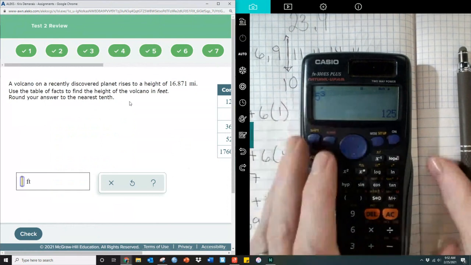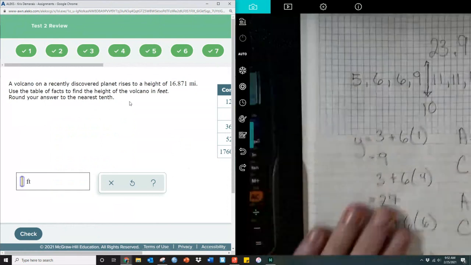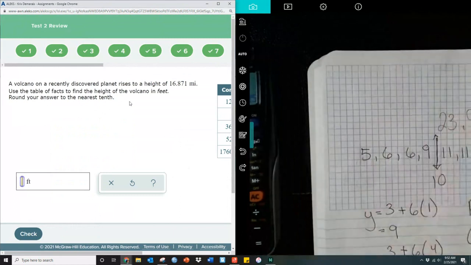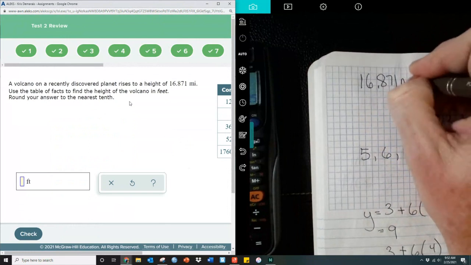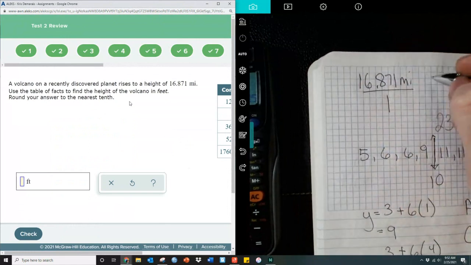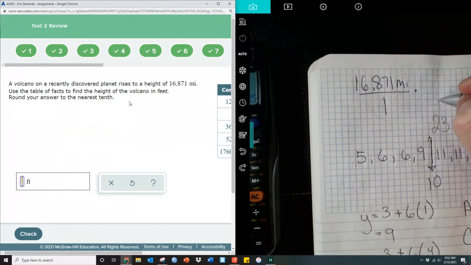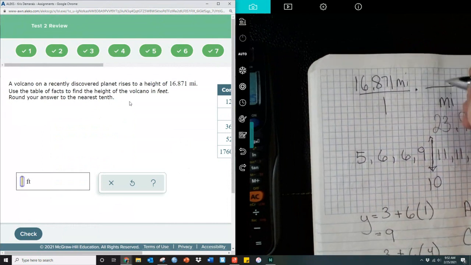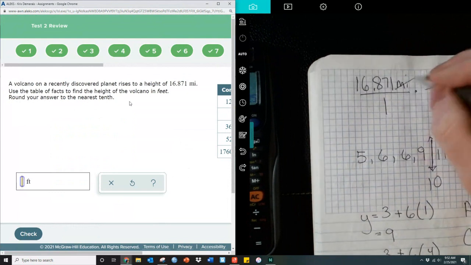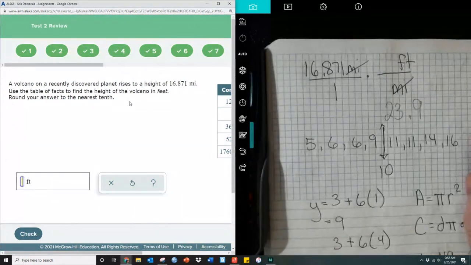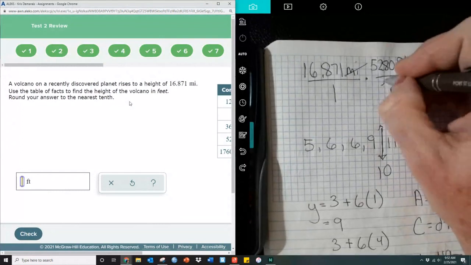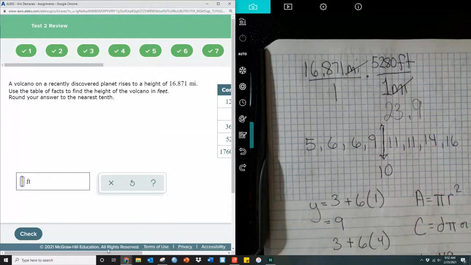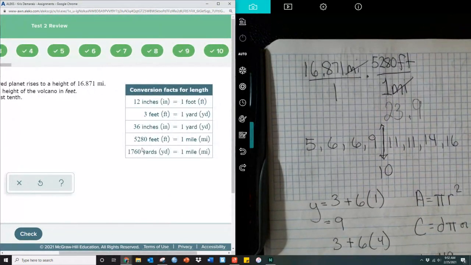Now, conversions. I've taught you how to do conversions as well, right? So we're looking at repeating some of the things that we've done before. We're trying to take 16.871 miles over 1, and we're trying to change it into feet. But before we change it into feet, we got to put miles on the bottom, and then we got to put feet on the top, because the miles will cancel out the miles. That's what we ultimately want to happen. So the information that we have is that there's 5,280 feet equals 1 mile. And that information you can get simply from over here. All right. So that's what we're looking at.